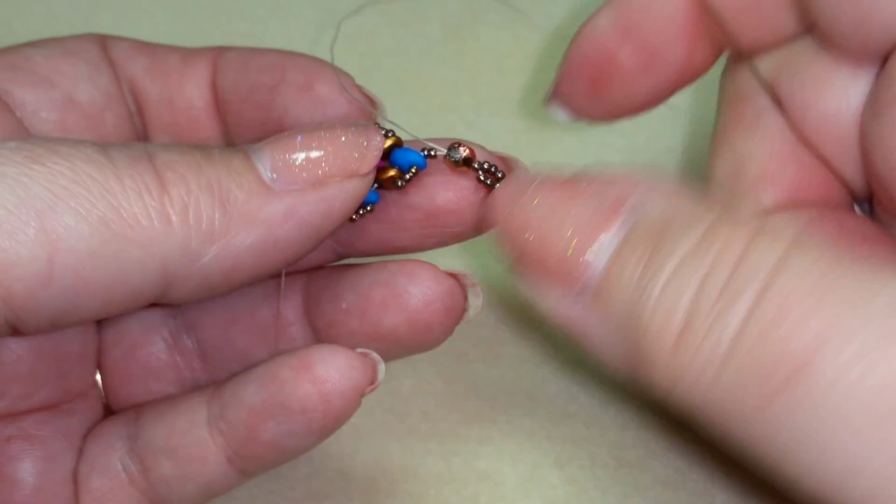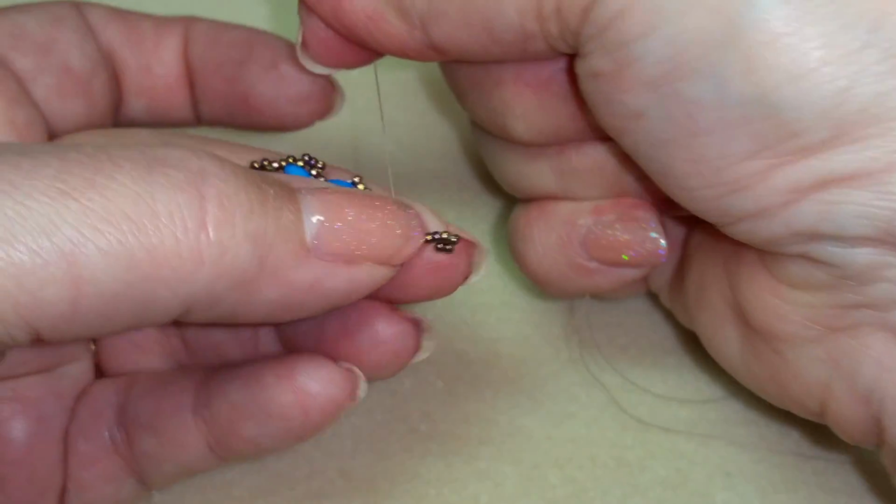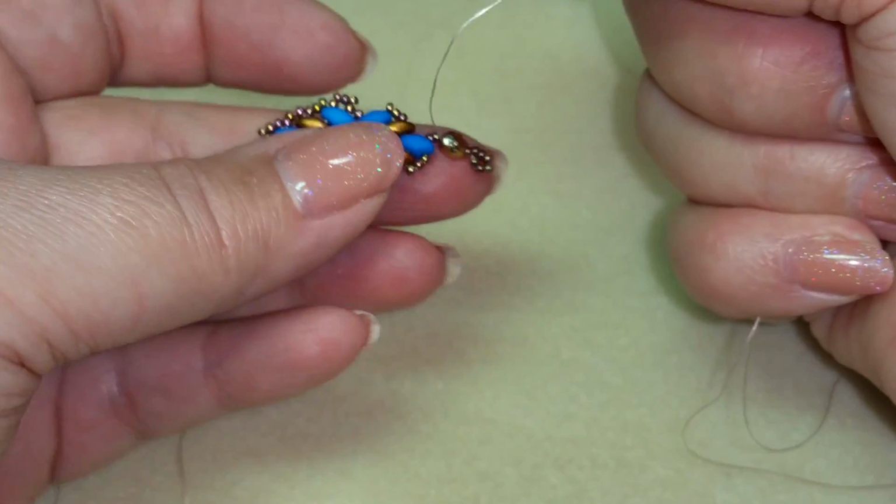For some reason I cannot say fire polished today. You don't know how many times I've had to redo this section because I couldn't say that word.